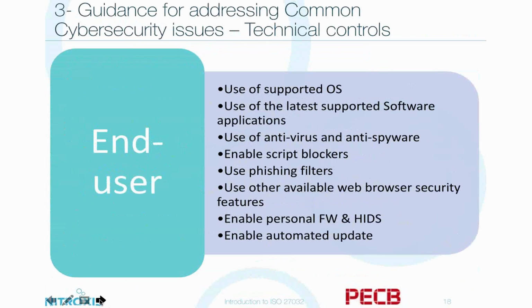Then we also look to the end user, and the user should use a supported operating system. Of course, I can still use my old or legacy Windows 4.1, but maybe I use it on my own, not on a network, at home, but my CISO, my Chief Information Security Officer, won't allow me to connect that on his network. I'm sure of that. I also need, as an end user, to use the latest supported software applications.